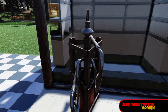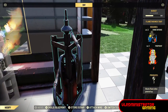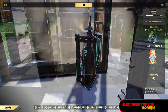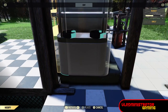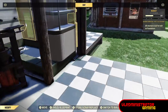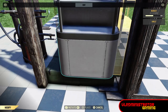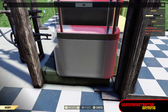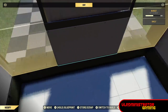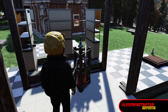And then go ahead and flamethrower the back two side shelves. And then go to either side and then move the shelf all the way to the back corner until it turns red, and then just nudge it forward until it turns green again. You want to do this because it's going to slightly merge these with that back set of shelves. And then destroy the two side ones.